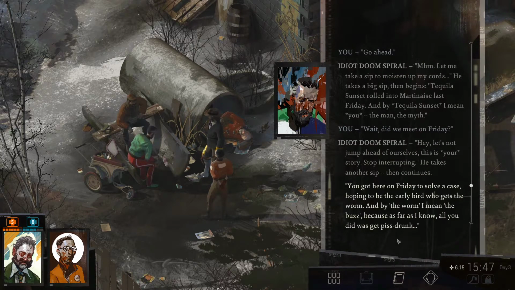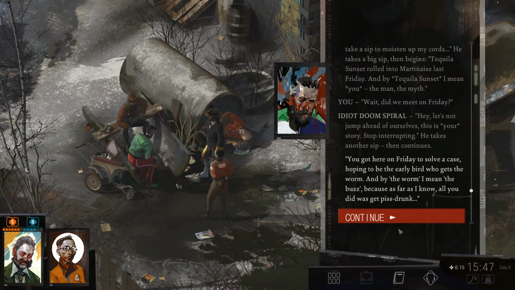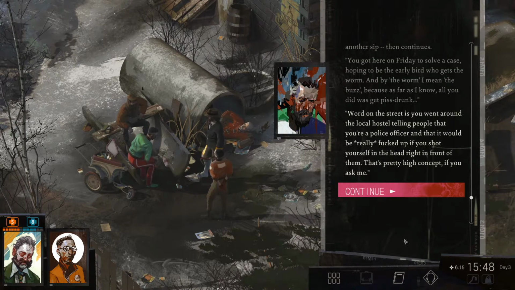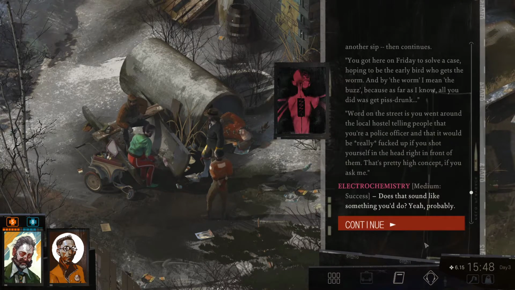Okay. You got here on Friday to solve a case, hoping to be the early bird who gets the worm. And by the worm, I mean the buzz. Because as far as I know, all you did was get piss drunk. Okay. Word on the street is you went around the local hostel telling people that you're a police officer, and that it would be really fucked up if you shot yourself in the head right in front of them. That's pretty high concept if you ask me. Does that sound like something you do?